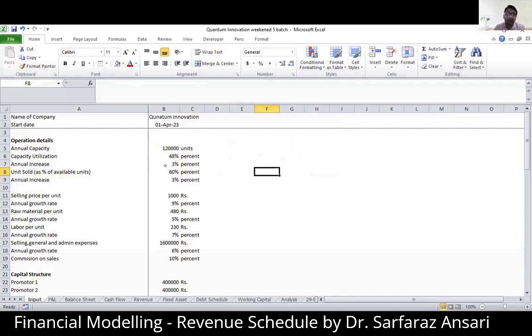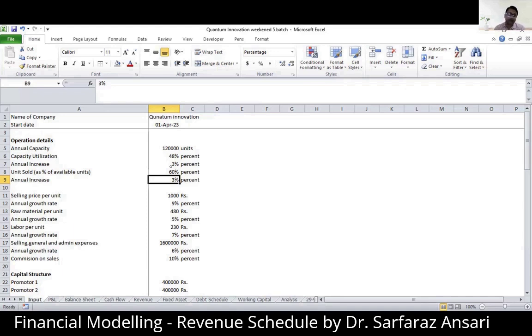Number one is that 60%, number two is that 3%. If I change 60% only, then it should change. If I change 60% and 3% also, to 65 and 5, then it should work. Or if I don't want to change 60% and only have to change the annual increase, then also it should work. That is why I'm taking these two things into consideration. Getting my point? That is the reason why I'm using the maximum function here.